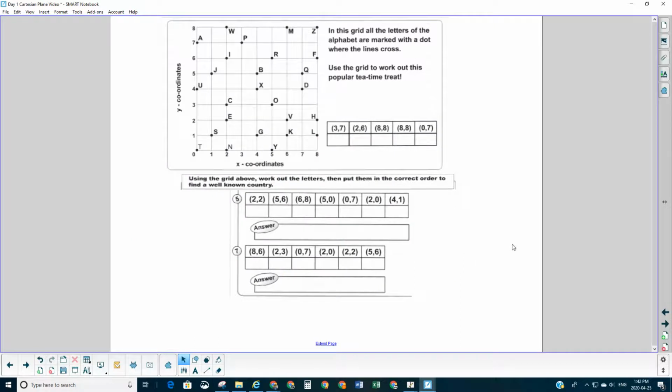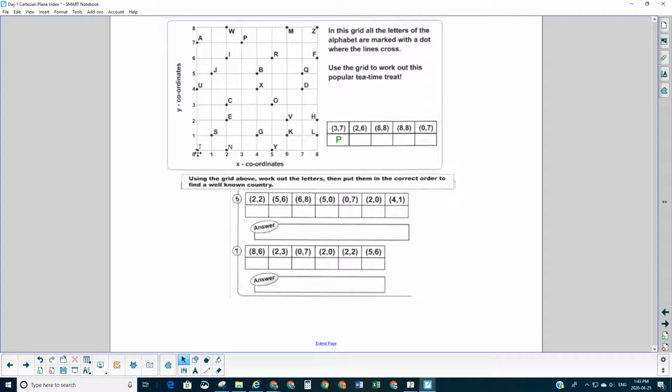So I've got a little activity here. It's kind of fun just to get you practicing doing the coordinates. This is all in the positive x-axis, the first quadrant. So these are all positive numbers, a little bit easier to start. And the way it works is we go 3, 7. So we're going to find the coordinate that is 3, 7, the letter that's 3, 7. So since the first one's x, we go over to 3, up to 7, and I think you can see it's P.